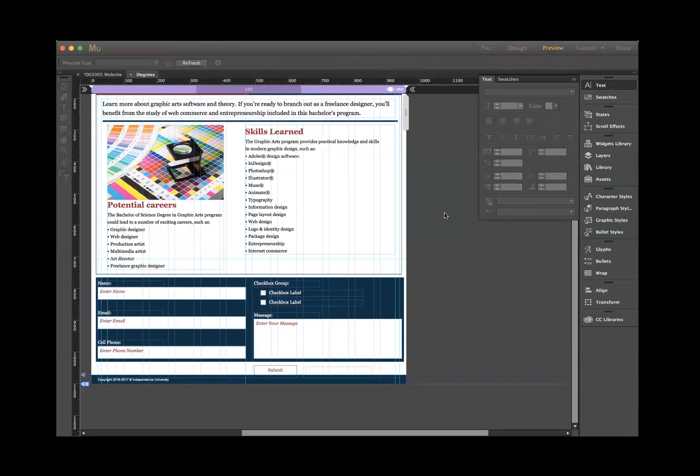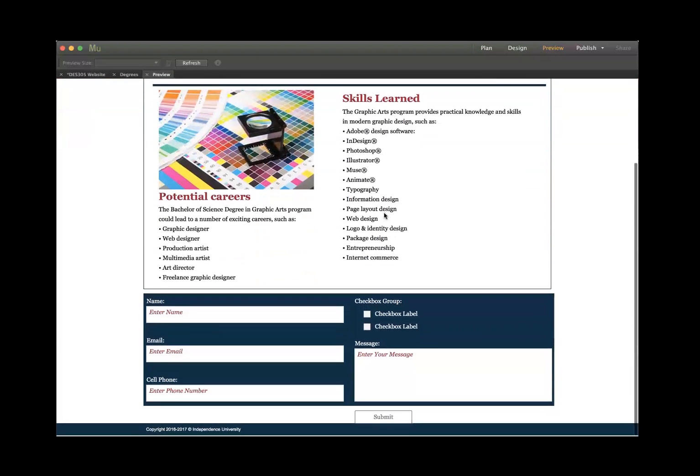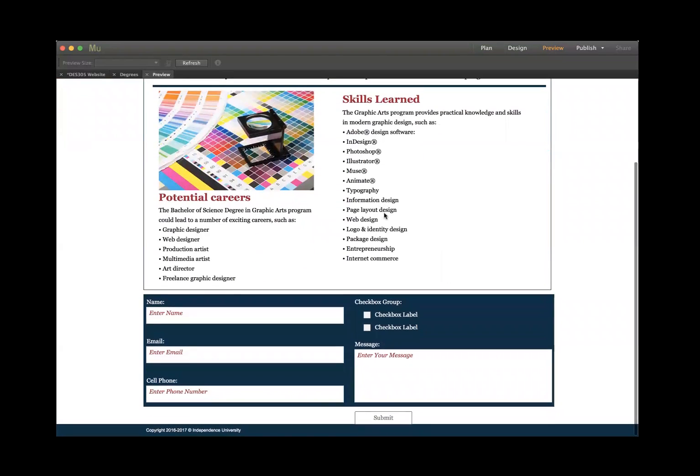Now let's take a look at what we have. I'm going to play around with my button a little bit. Yeah, we're getting somewhere.